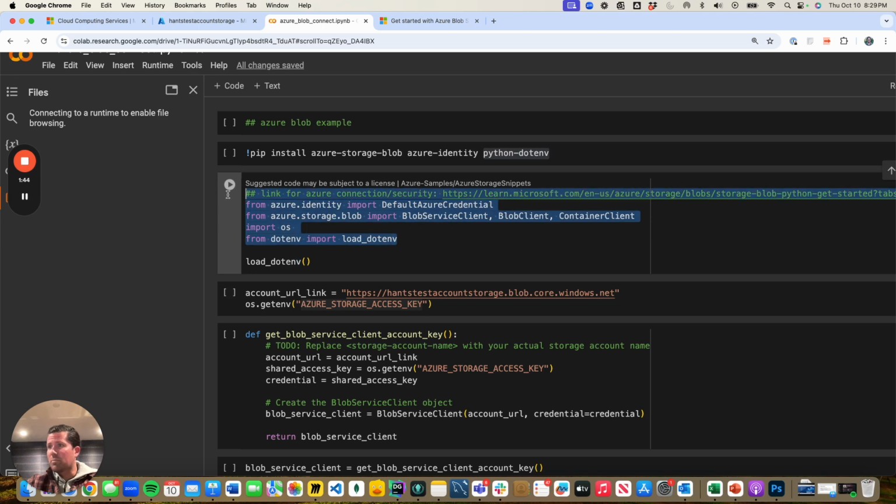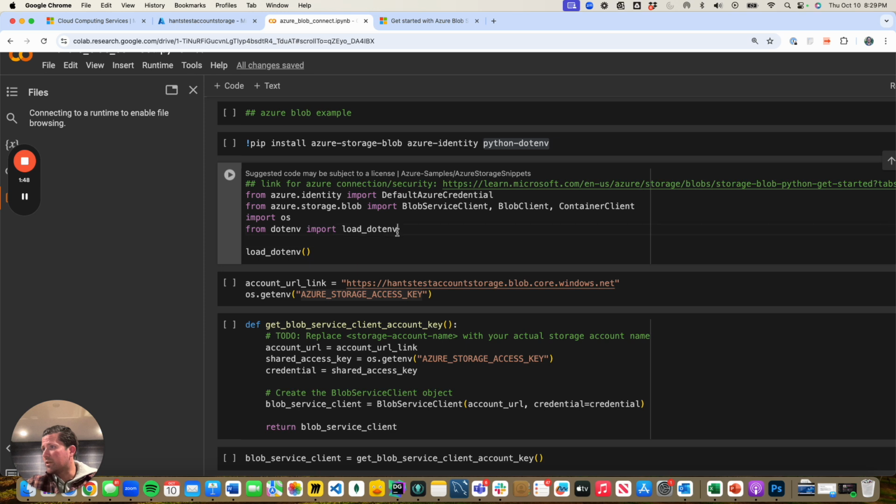This first part I copied and pasted, with the one addition of .env, because we are going to create a .env file that will contain this Azure Storage Access Key, which then gives the code permission to do stuff. And then we've also copied and pasted in the URL for our account.